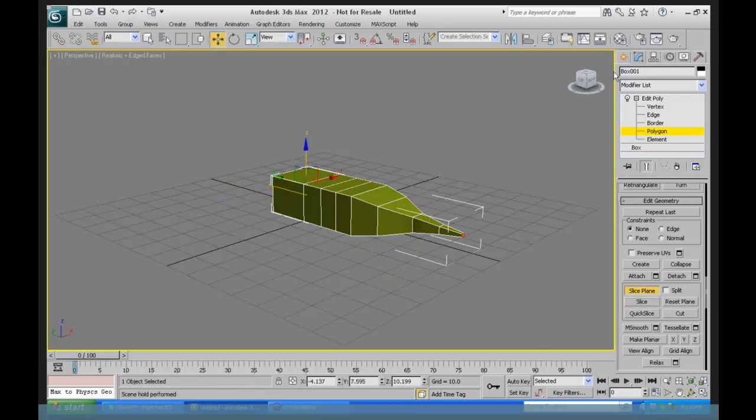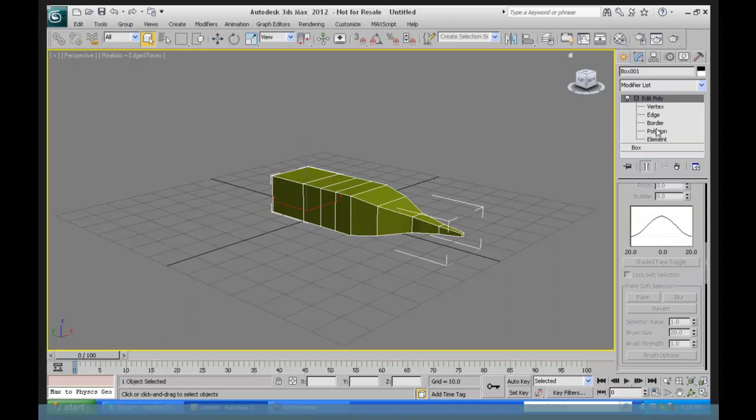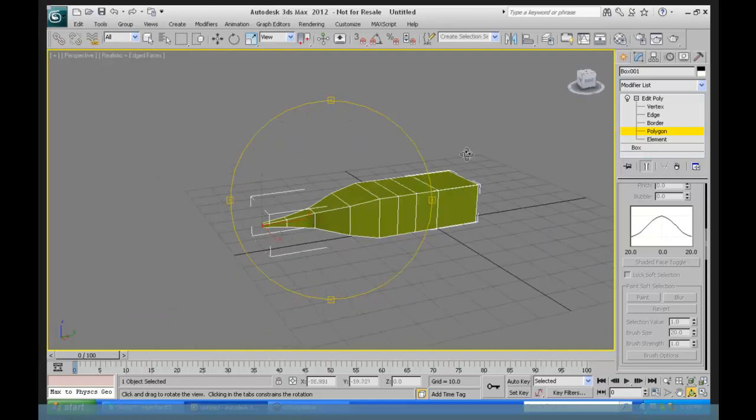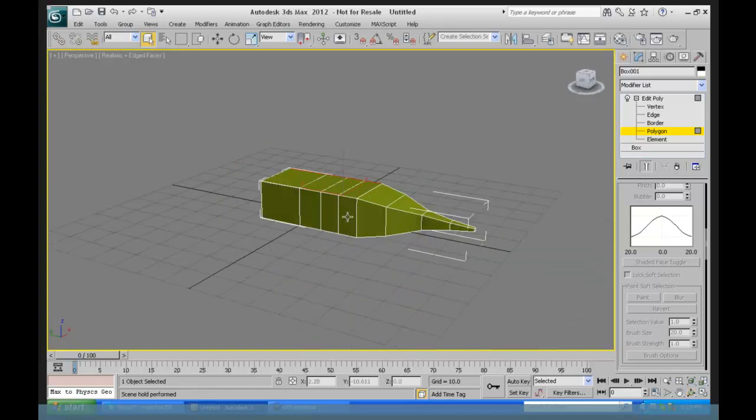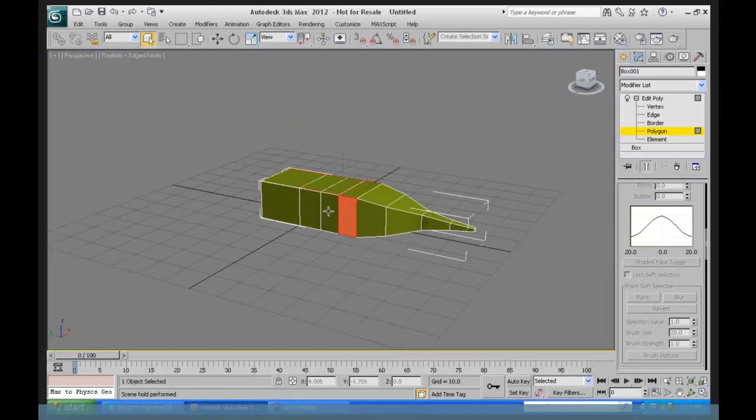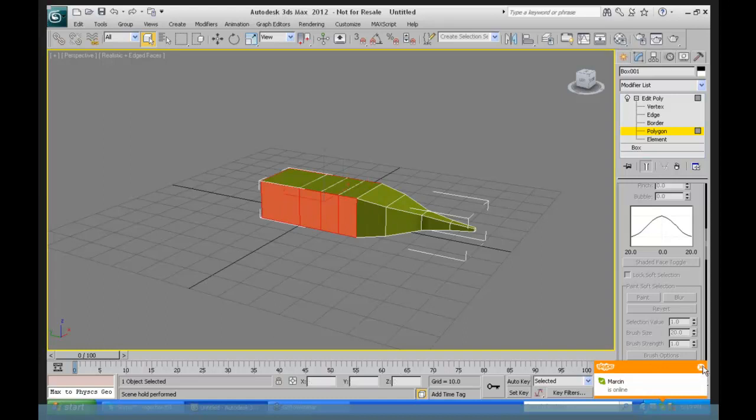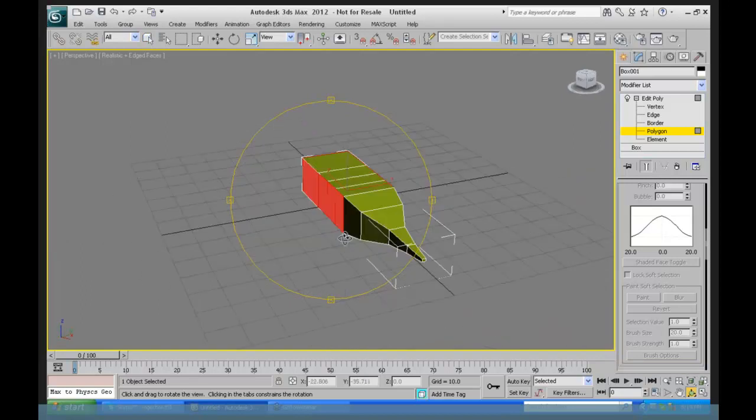and let's get out of edit poly and go back to polygon level. What has gone on here? Let's try the other side here. Let's go to edges. Oh, I didn't select any polygons. That's what was going on. Okay, so let's select these four polygons and rotate around the other side, and also select, oops, Control Z. I want the Control button. I should have those polygons. So now I've got those polygons selected.